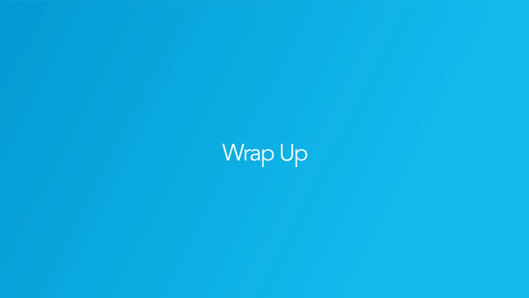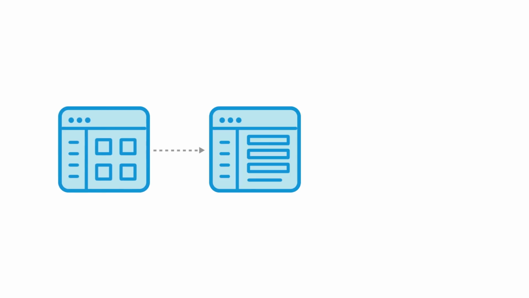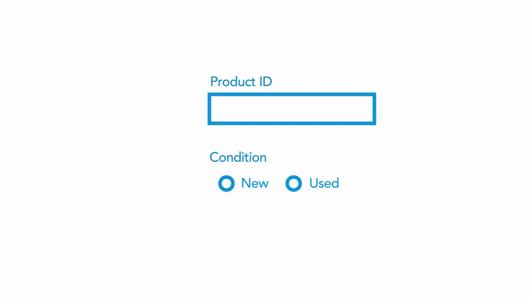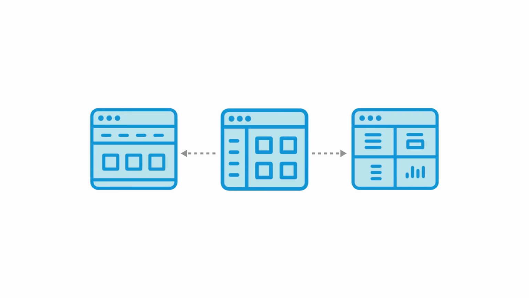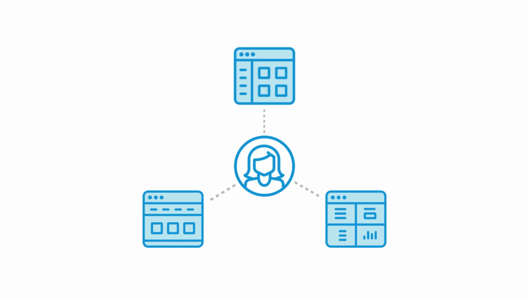In this video, you created an Assets app by using a starter app. Then you customized your app by changing some layout objects like the field label, adding a new field, and then adding phone numbers for vendors. As you begin using starter apps, remember that they help you jumpstart your development, and they're completely customizable. You'll be able to tailor them to your specific needs.